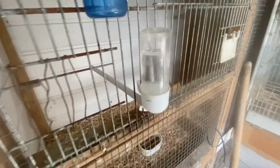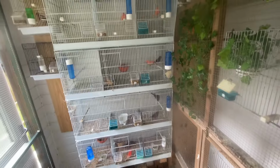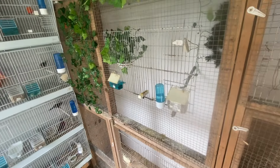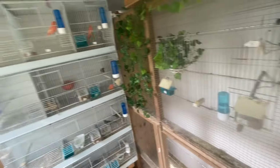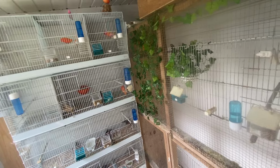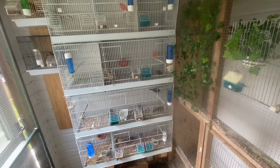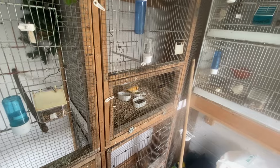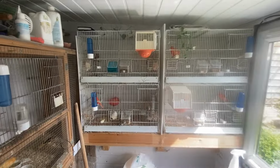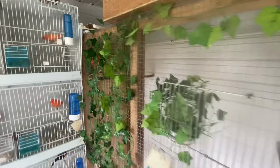I won't be breeding too many this year. Like I said before, it's a small room and it gets a bit overcrowded, and then it's hard to keep on top of cleaning and stuff. I can't remember what I bred last year now. Was it something like 30 birds? If I get somewhere around there, or 20, it'll probably do me nicely. We'll see how we get on. So I'll probably do another update, hopefully when I've got something going on with the mule pairs or the poles.